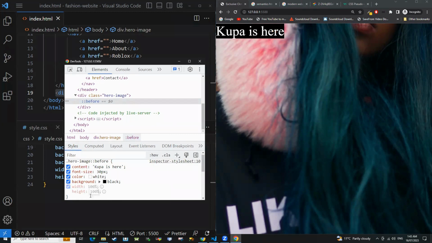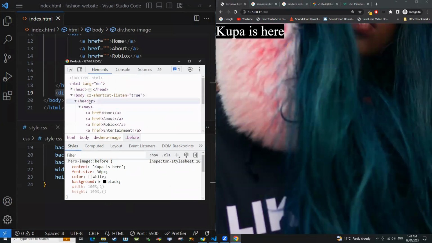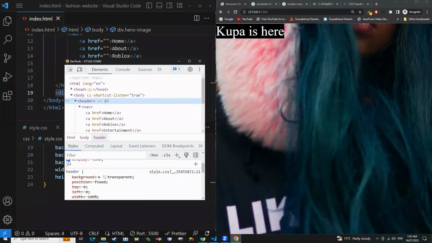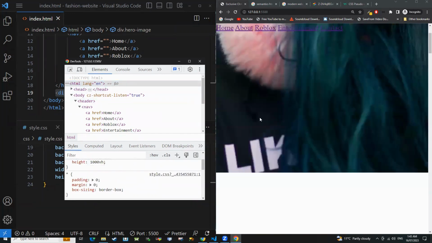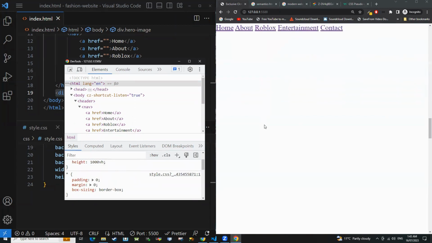Now, you might be asking me, well, it's not working. Why is that? Good question. So you need to give it a position, okay? So remember our header, we gave it a position of sticky, okay? Which was that. So it sticks to the page. If we make it bigger again, I'll show you. So our header sticks to the page when we scroll. So it's always there, available for our use, right?